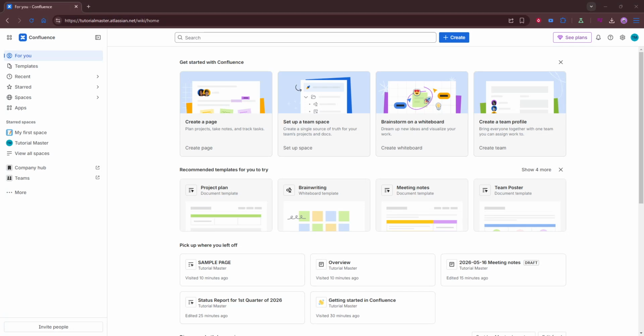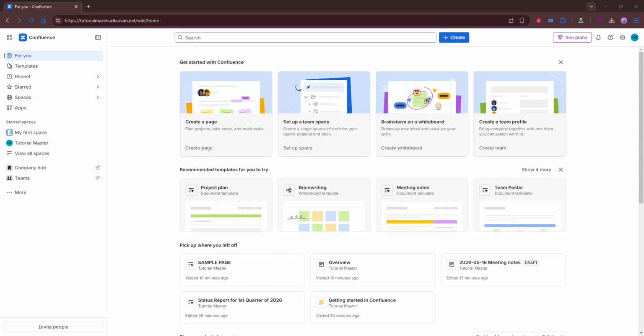In today's video, I'm going to teach you how to add strike-through formatting in Confluence. If you're maintaining documentation or updating project notes, sometimes you need to show that something has been removed, completed, or is no longer relevant without deleting it outright. That's exactly what strike-through is for. It lets readers see the original text while clearly understanding it should be ignored going forward.